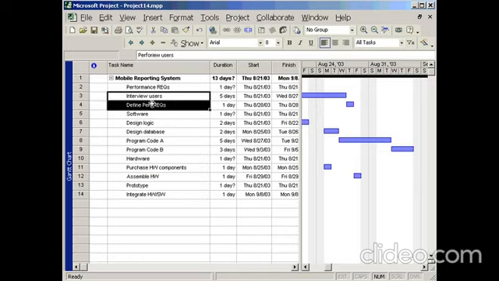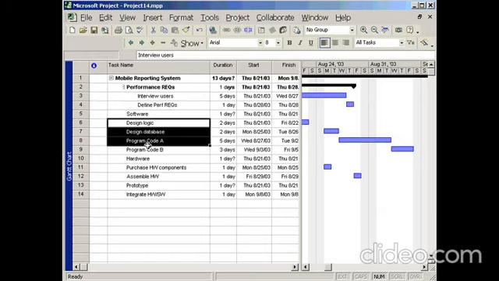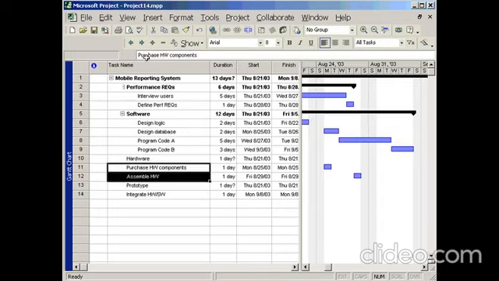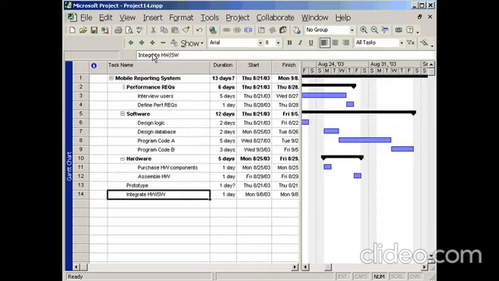Then we go to the first deliverable and indent those, indicating that those two activities are necessary to deliver the performance requirements, software, and then the hardware, and then finally the prototype. And now we have a three-level work breakdown structure for our mobile reporting system project.